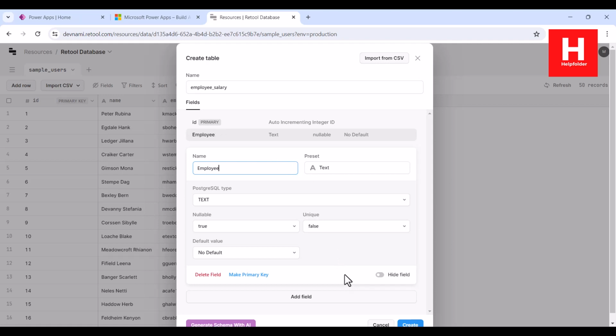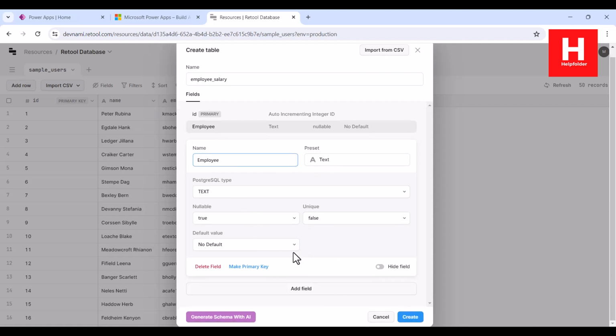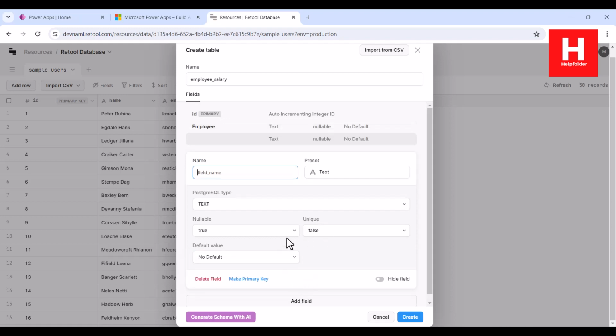Spacing could be used, but it seems that particular spacing is not allowed, so I will have to write it continuously. It should be text, and I will create this. I will also add another one.